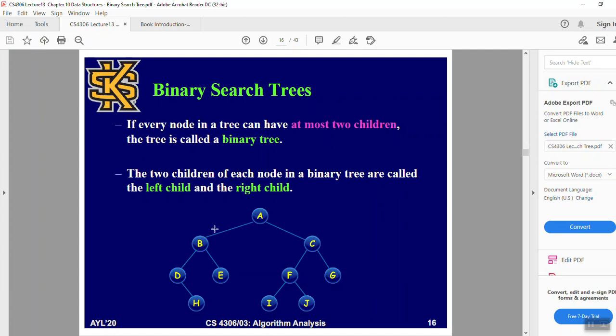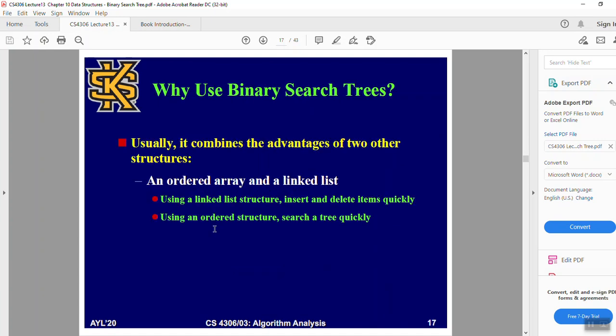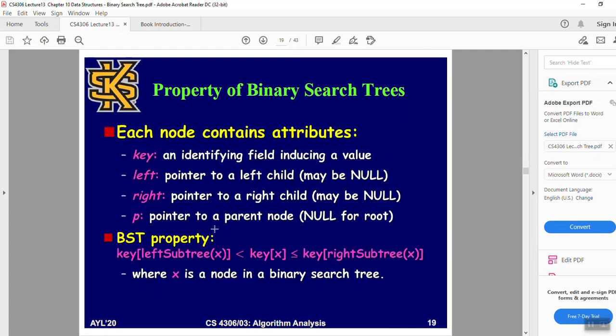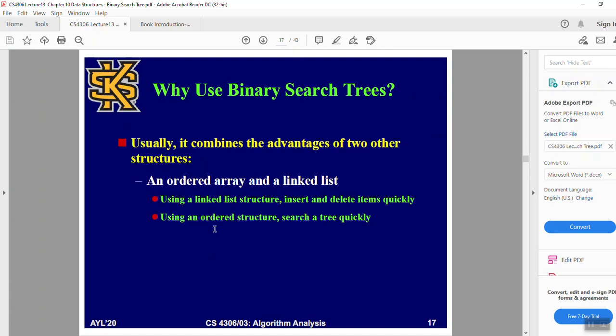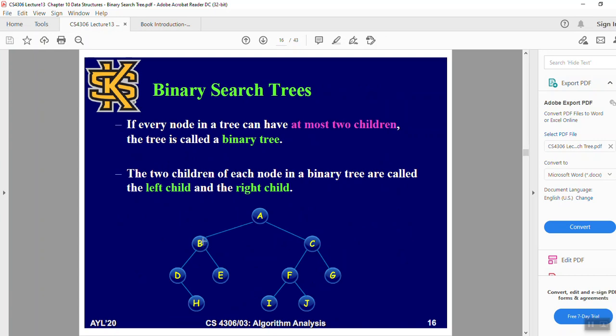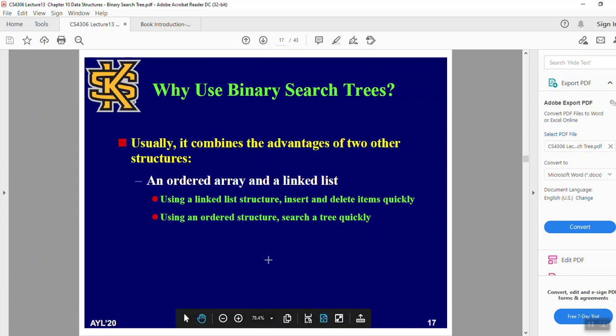Another feature of BST is that any left child has value less than its right child. And also definitely its parent has the greatest value, and then the left child has value less than the right child value for anyone. If you consider this grading system, for instance, if A is the highest grade, then B in the left. Maybe grading is not appropriate here, so we can explain this with numbers.